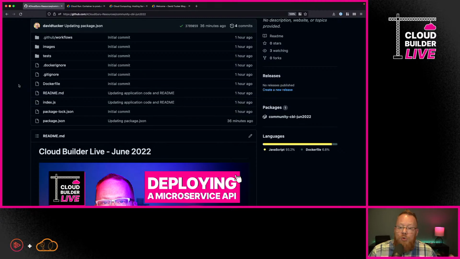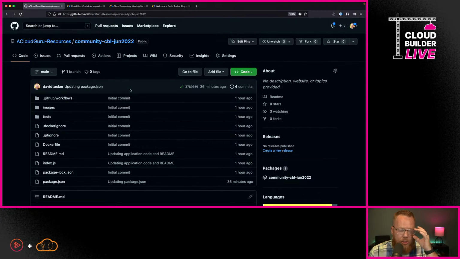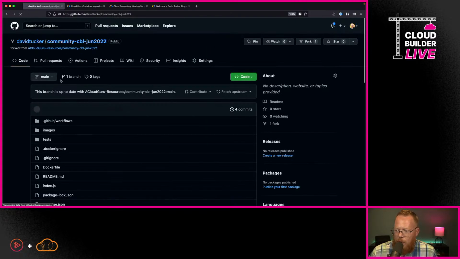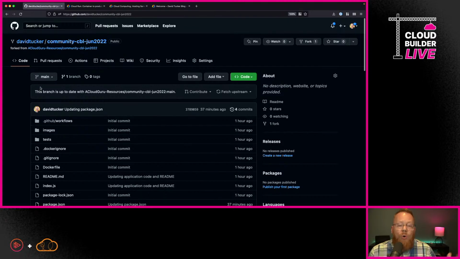Now this is actually built using Node.js, and what I want to do is show you everything with this. So if you're starting, as I mentioned before, and maybe you haven't done any of this before, I'm just going to walk you through how you would build this yourself. The first thing I'm going to do is fork this repository. I have a button up here that says fork. I'm already signed into my account, and I'm going to say yes, I want to fork this under my account, which is just David Tucker, and I'll create this particular fork. Now I actually have my own version of this repository that I can work and build off of.